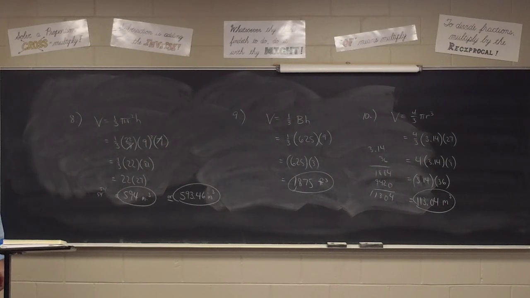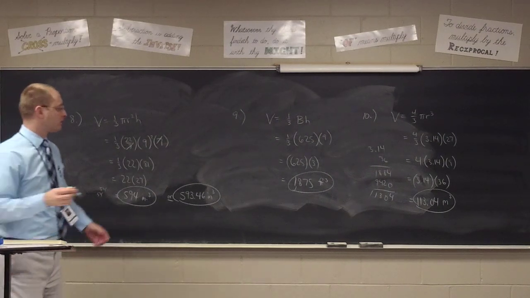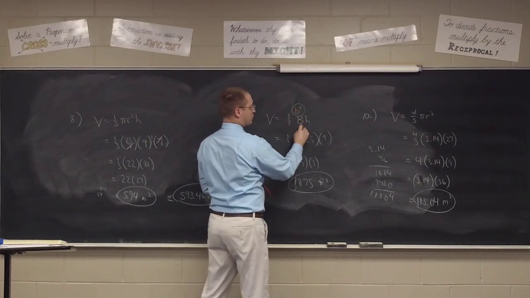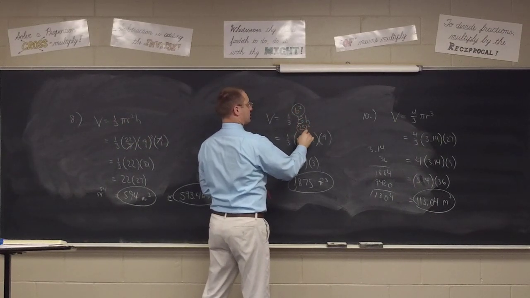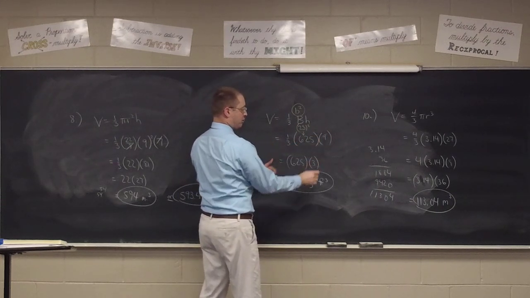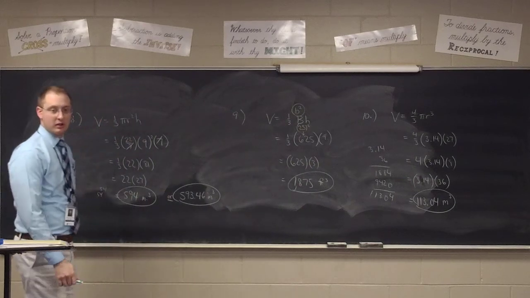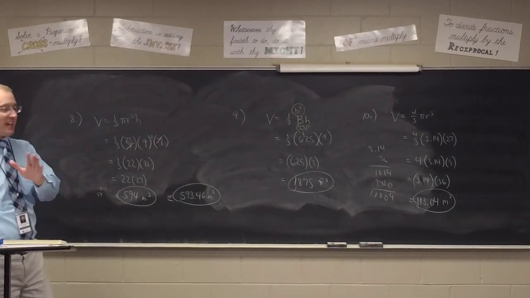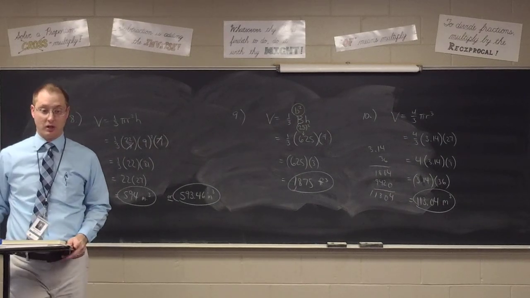Question on which one? Number 9. I'm nowhere near that answer. Did you get, because this is technically b squared, right? Which is 25 squared, which is 625. The height was 9, the 9 and 3 just canceled to give you the 3. I put 25 times 2, which is 50. Oh, okay. So what I did instead of squaring it to get 625, you get 50. That's why your answer was so small. Okay, the other one correct?